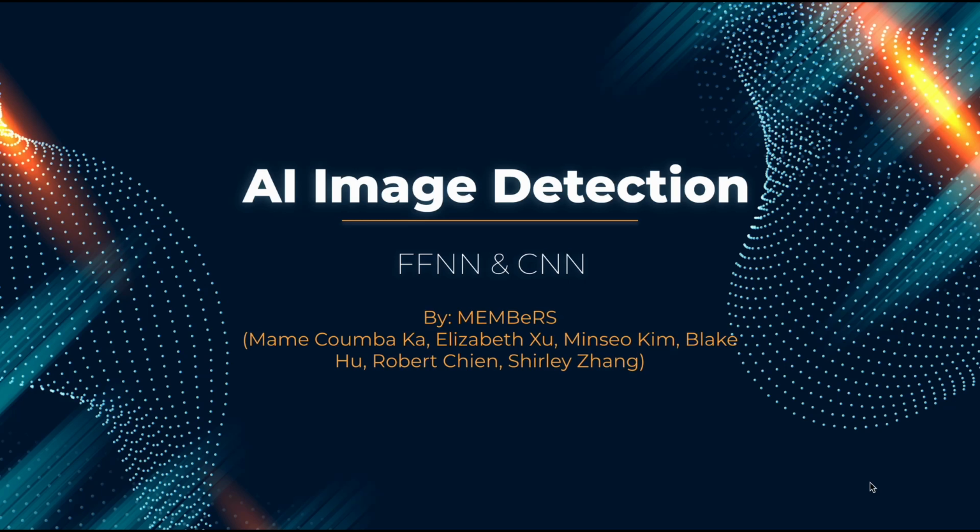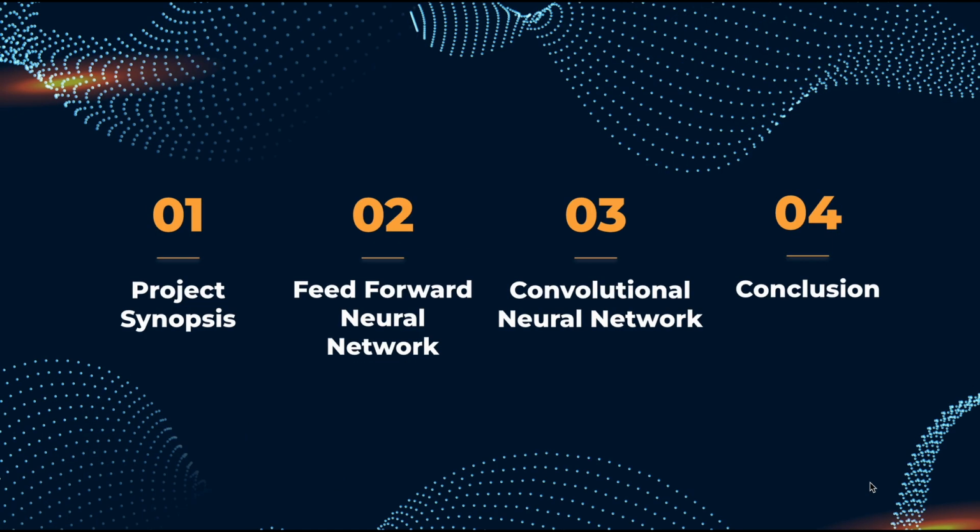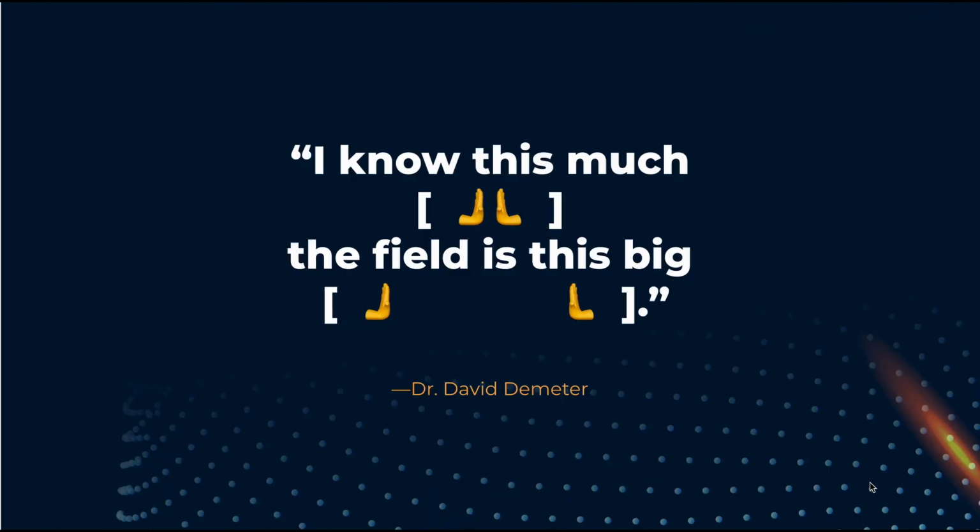My name is Shirley, and my group and I are presenting our project on AI image detection using two neural networks, the feed-forward neural network and the convolutional neural network. Our presentation will start by going over a synopsis of the goal, dataset, general results, then moving on to our two neural networks and the analysis of their performance, and finally the conclusion.